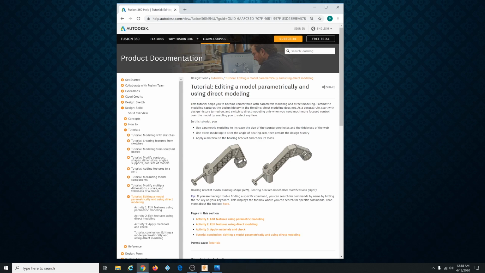But I guess there might be cases where you're limited in flexibility on what you can do, like the command might not be able to do exactly what you want to do. So for that, you can turn off parametric modeling and do direct modeling. Now once you turn it off, if you go back to parametric modeling, you lose all the changes that you've made before that, and you start a brand new timeline. All right, so let's do that and see what happens.